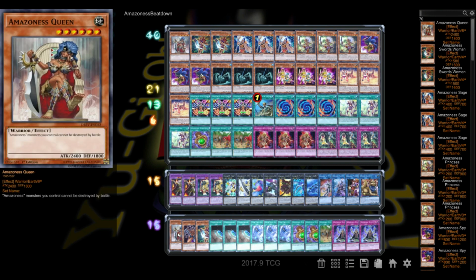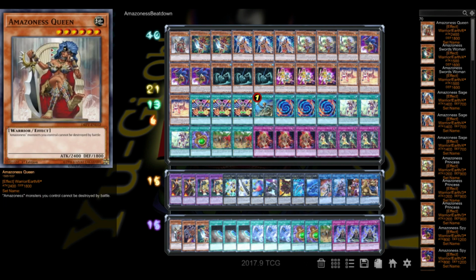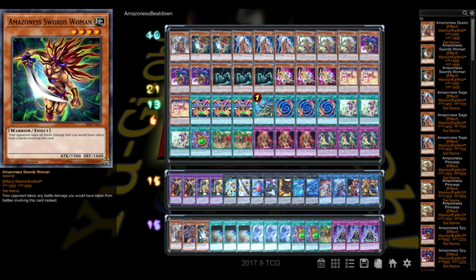And then there's just a couple others. Again, Queen. Another version of Queen might be useful. Another Amazonas Swordwoman, especially if they're banishing stuff. And then Chain Master. If this card's destroyed by battle, pay 1,500 life points, look at your opponent's hand, add one monster from their hand to your hand. Not really all that good, but it has one of the most unique effects in the game, being able to steal a card from your opponent's hand. So in niche situations, or if you're just wanting to troll people, I could see that working.